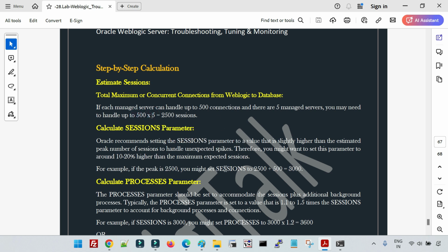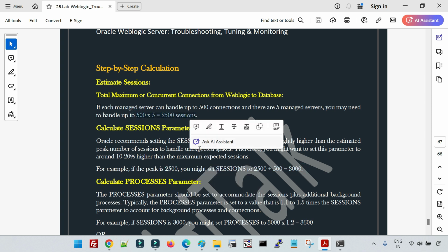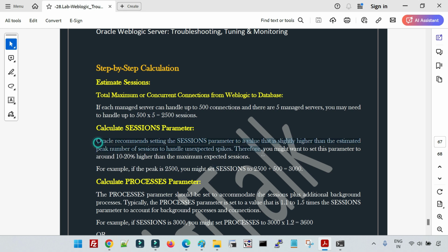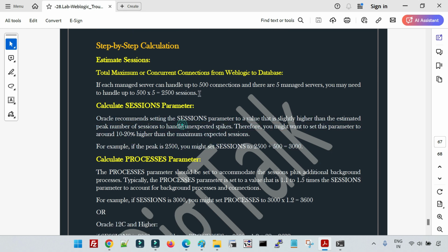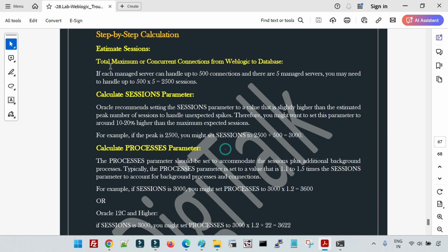And if in the backend, on the database side, you have the value 3000, then there is no use of this parameter, right? Because your database will not allow creating this number of connections. In that situation your database may get certain problems, and your application will also get a lot of problems, because the connections will be kept in waiting status, since your database will not be able to create the sessions because the value is less, right? Now this is how we define the maximum capacity for the sessions and the connection pool.